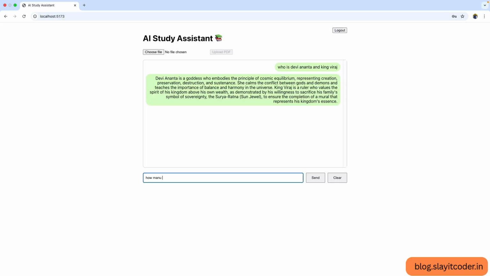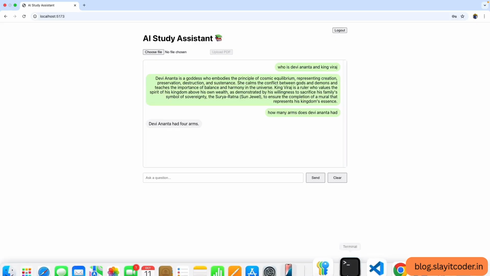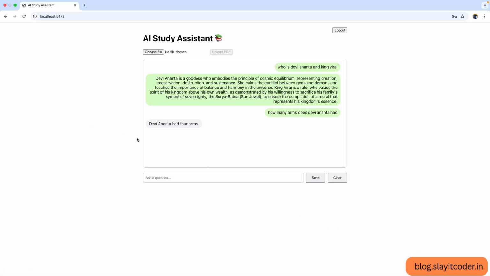So, how many arms does Devi Ananta have? Right. So I didn't upload anything. Next time it resumes from where we have left. So this POC is what we built in phase 2. So let's see the code in the next step.